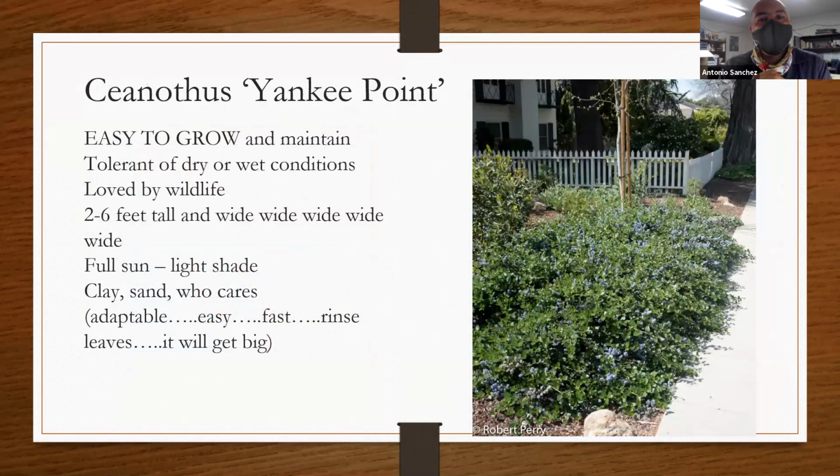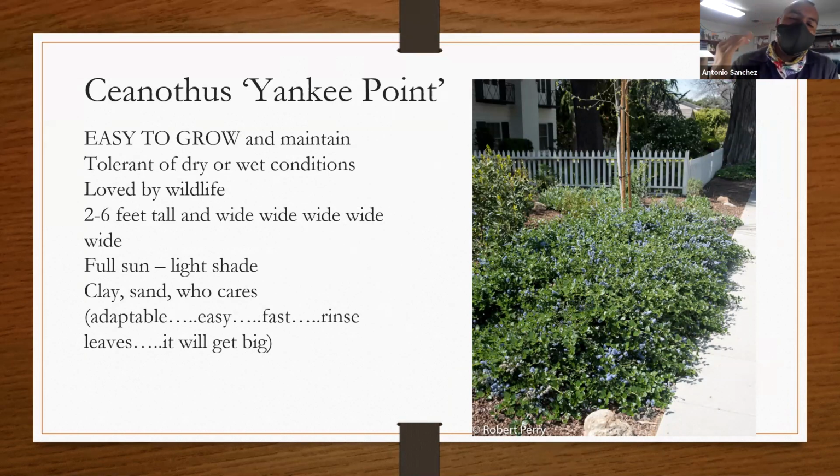A few more plants that we're gonna focus on. Ceanothus Yankee Point. This plant is super easy to grow. People think Ceanothus is hard to grow. That's false. Ceanothus are fairly easy to grow. If you pick from a handful of easy ones, Yankee Point is probably the easiest. It can grow 5 to 10 feet wide in 2 to 3 years. You got to give it the space. You got to give it the time. It doesn't take much time to grow. You need to give it the space, really. People, they plant it too close together.